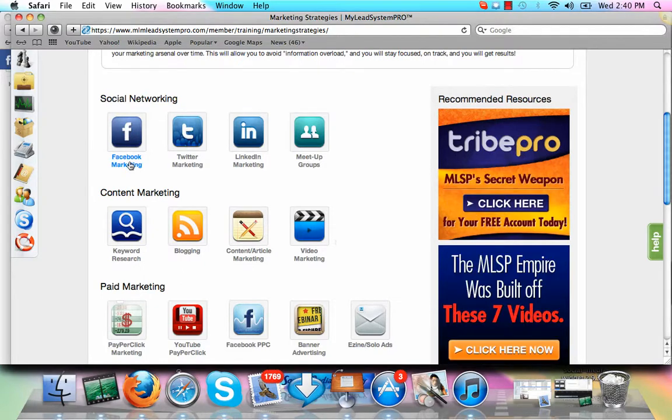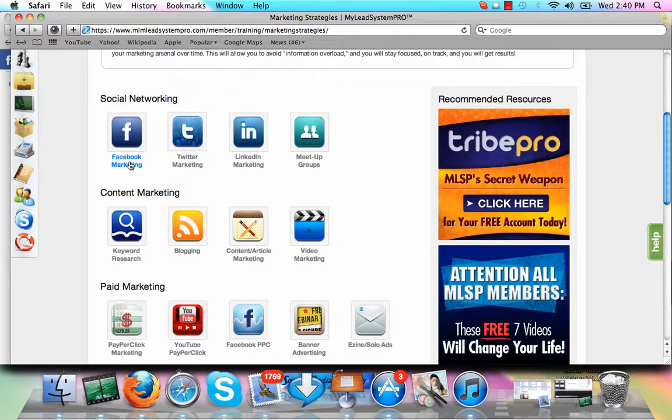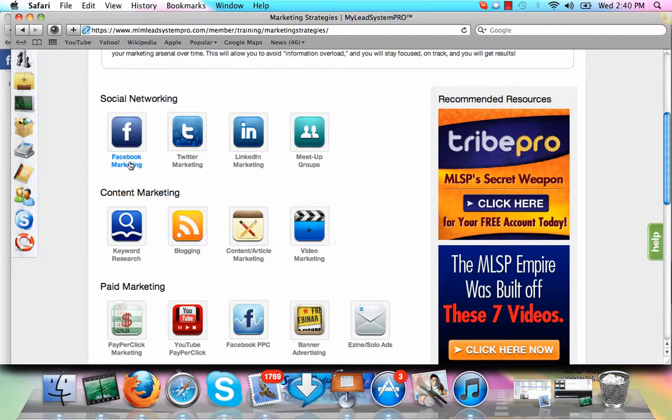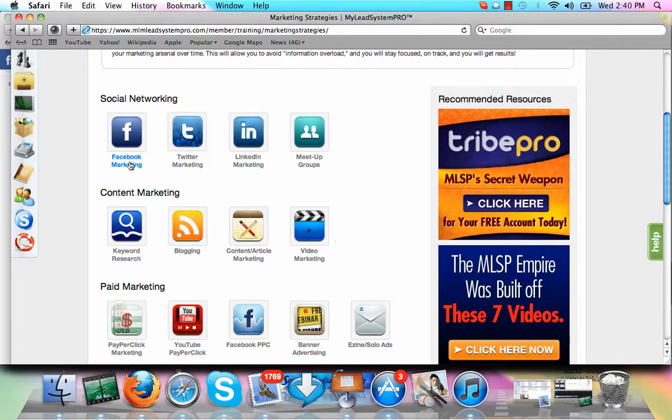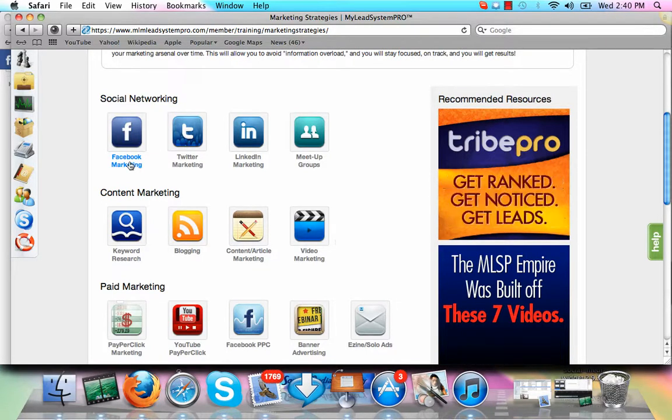It is going to require you to work on Facebook every single day. You're going to have to do a checklist of strategies every single day that are going to be 10, 15, 20, 30 minutes a day. You're going to be posting status updates. You're going to be putting videos on there. You're going to be posting questions. You're going to be managing your Facebook PPC account. And again, all that is going to require an hour or 2 hours a day.